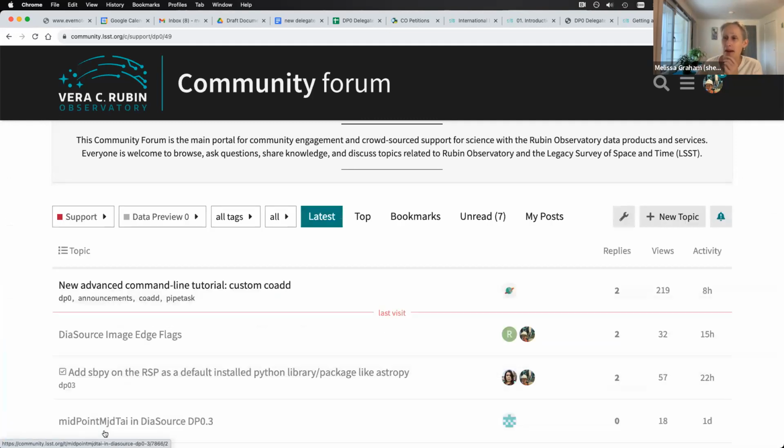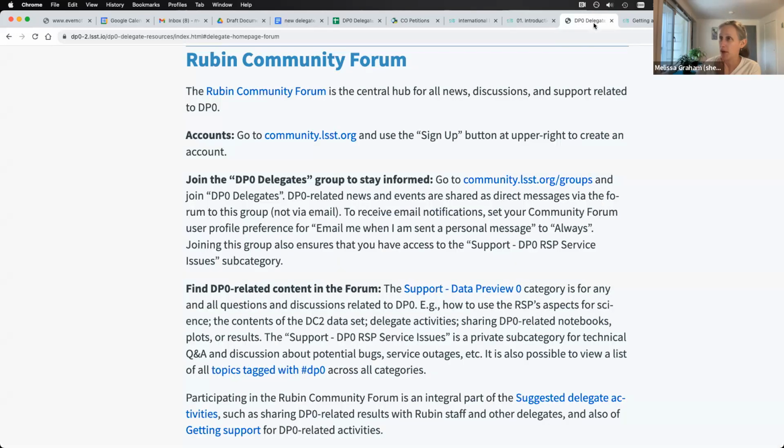So that's why step 3 of the Getting Started checklist is to make sure you have a Rubin Community Forum account. And for this, data rights aren't required. Anyone can have an account here. Here you can also use GitHub as your identity provider or just an email. There's no restrictions on use of the forum here, but it is very useful if you're going to be doing stuff with DP0.